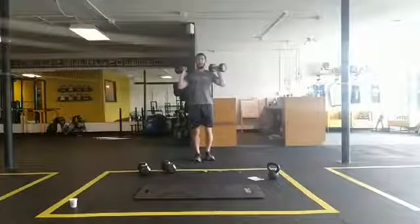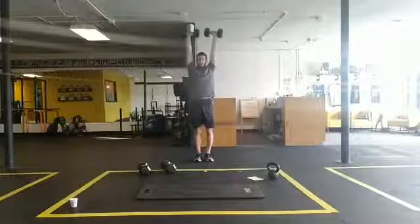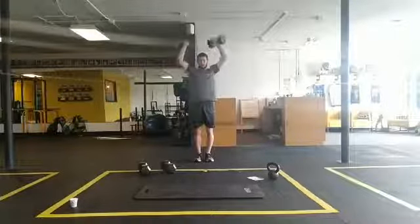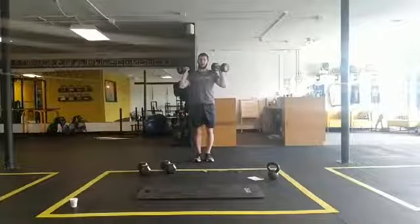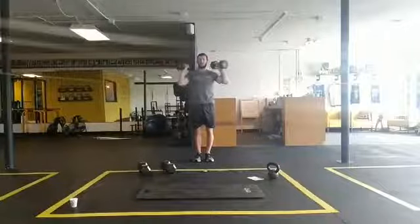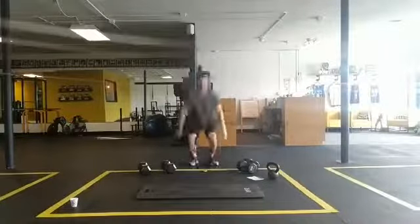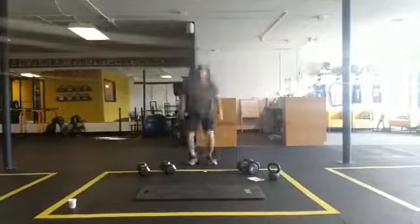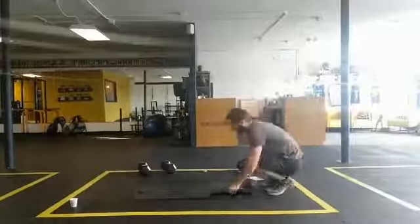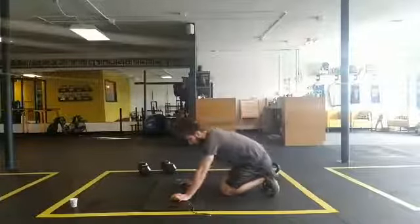Remember, we're looking to not have our bodies wobble side to side. We're not leaning back. Elbows are forward to the front of our body as we press straight up, up over those shoulders. Squeeze your glutes. Stay strong through your whole body. Up fast, down slow. 3, 2, 1. Squat jump. Here we go.